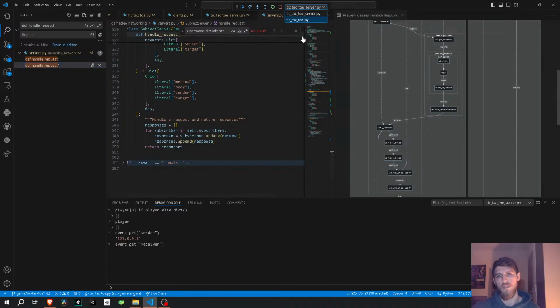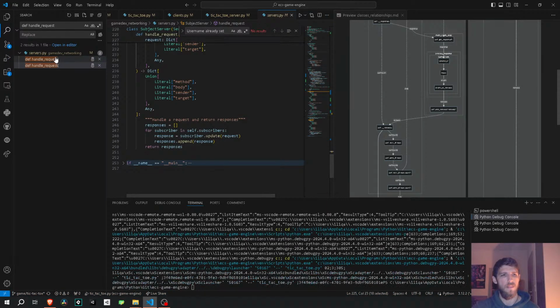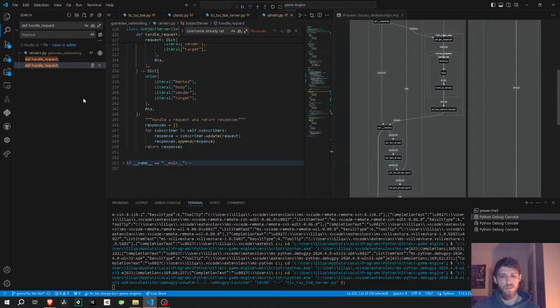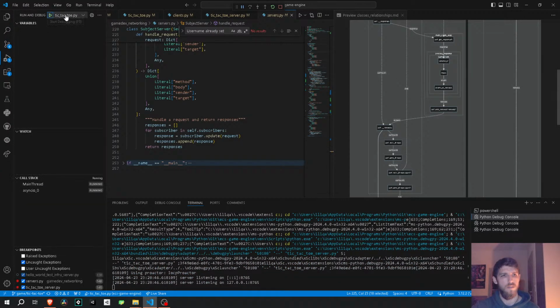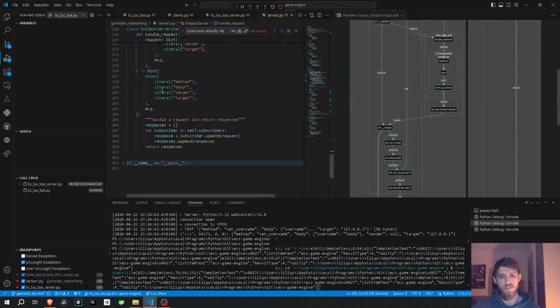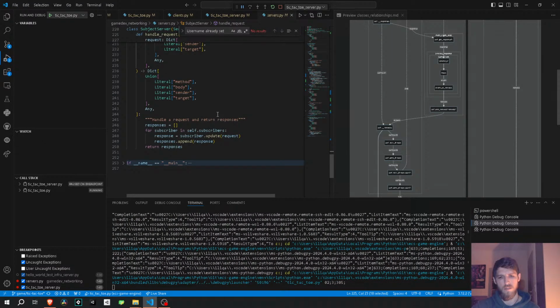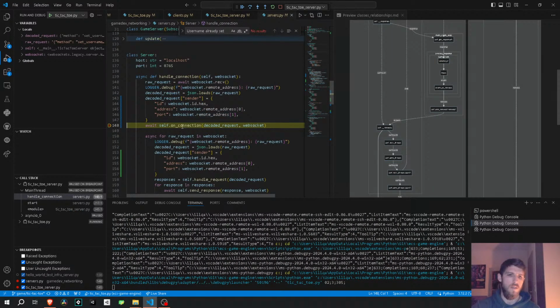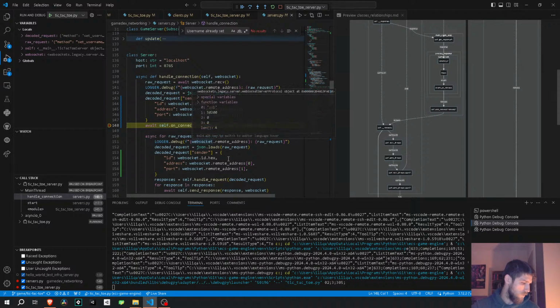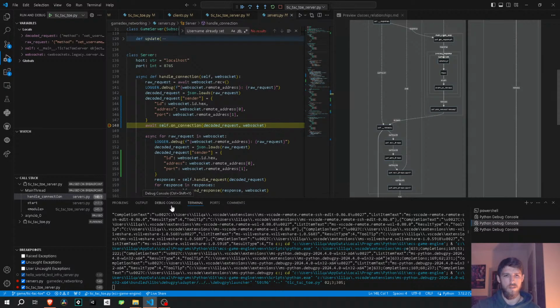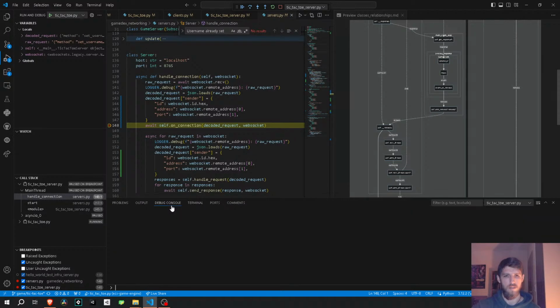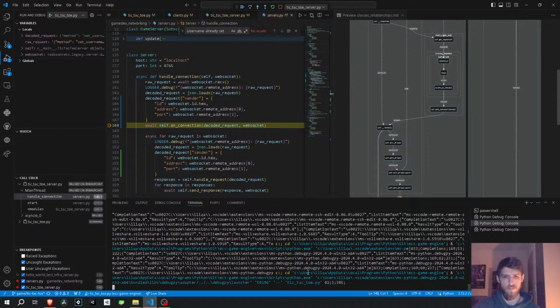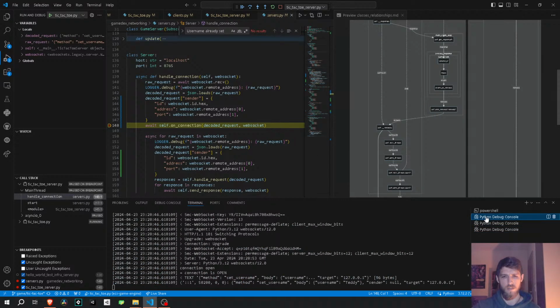Let's try again, following up from the beginning. We run the server, the client. So the client sent their response and the server received it. Okay. But it's not logged because this is not the server.